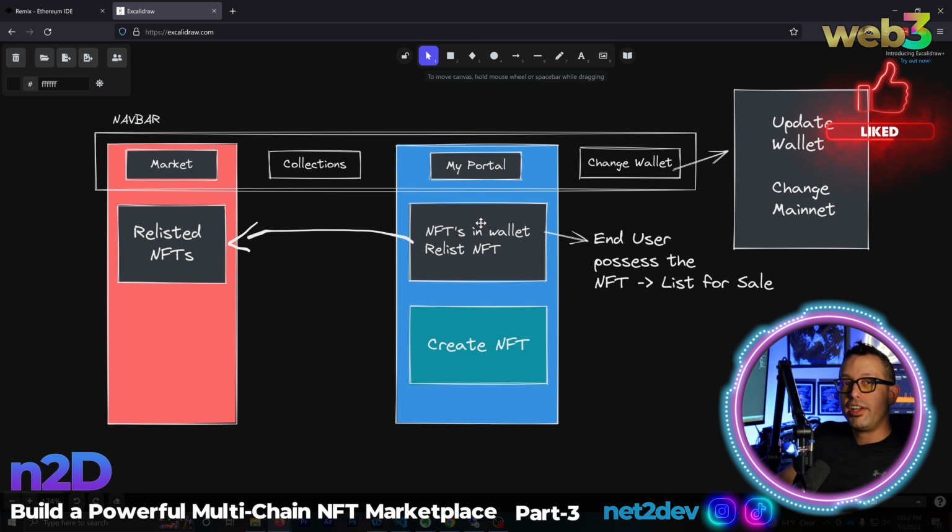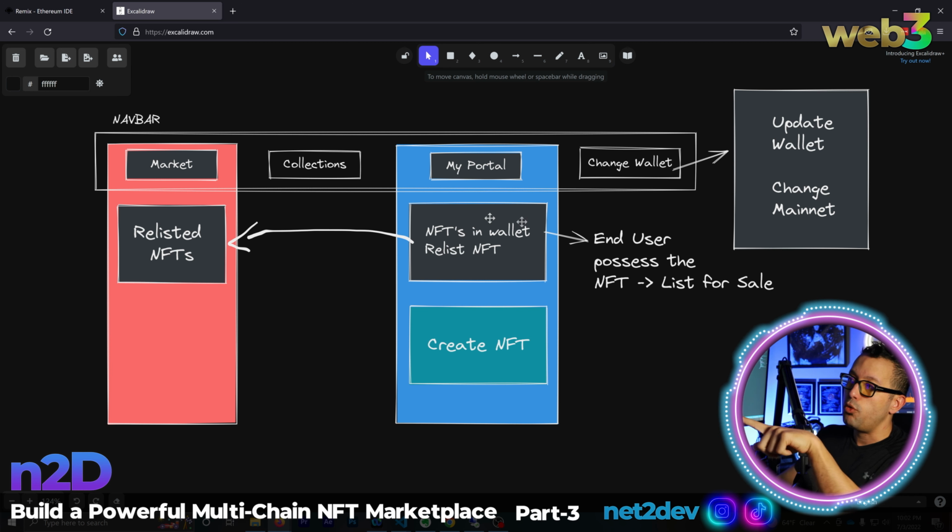So let's say you have one NFT from a collection in the Binance Smart Chain, and then you have another one in Polygon. Then from this particular tab, when we switch blockchains, I should get a refresh showing the NFTs that I have available in the particular blockchain or mainnet that I just connected to. So that's the expectation, to be a multi-chain NFT marketplace.